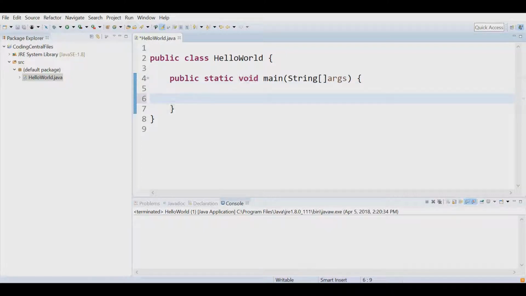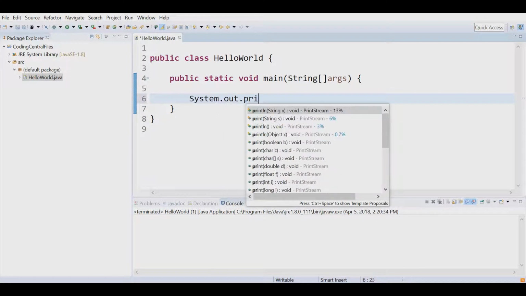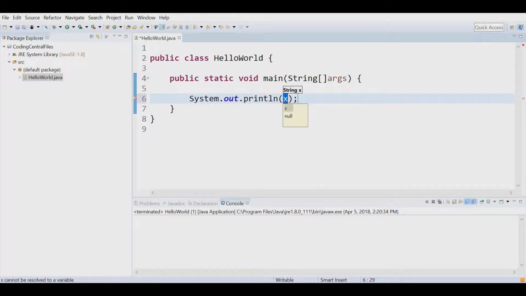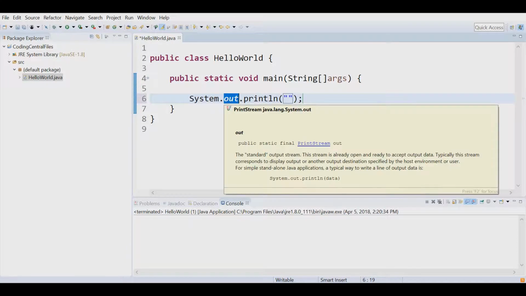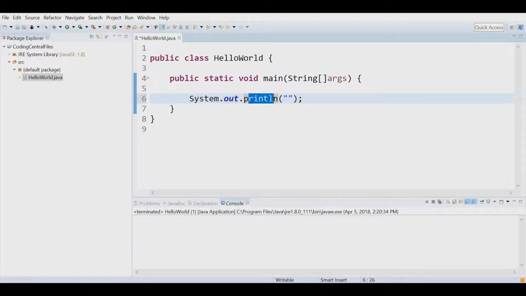So let's just write a simple statement first. A statement is basically like a command that Java is going to perform. So if I write System.out.println, and then inside here, you can write what you want the console to print out. What it's saying is it's telling the system that we're going to be outputting something, as you can see here, a standard output stream. And we're going to be printing something on a line. So only one line. I'll show you examples of this later.